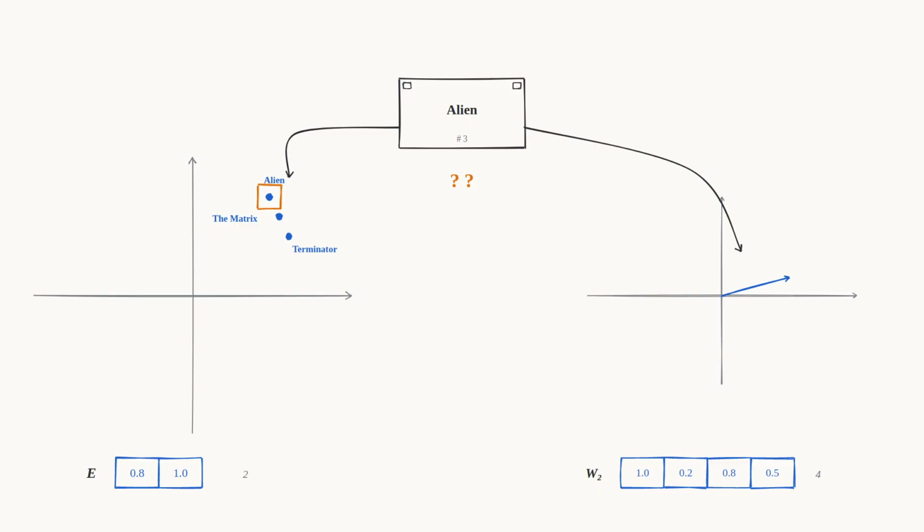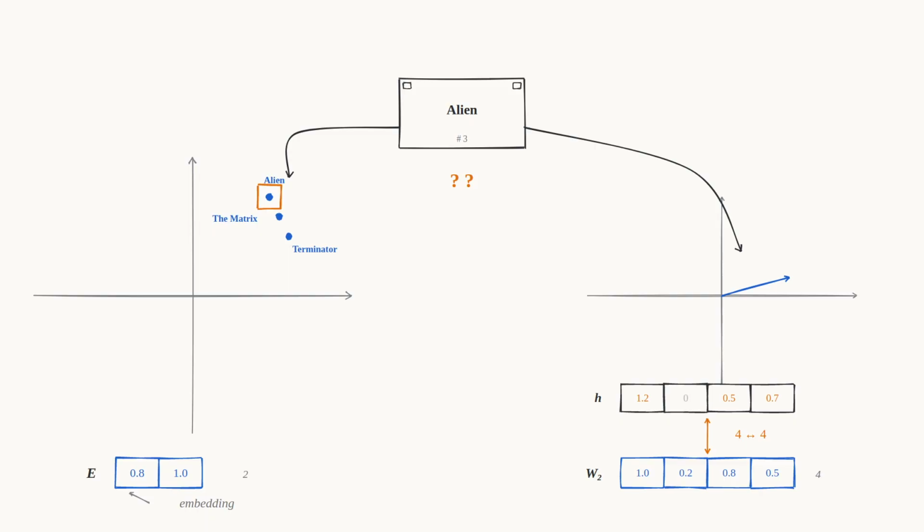As for the lengths, the 2 vectors just live on different sheets of the atlas. The input on the movie map with its 2 axes, the landmark on the taste map with its 4. Could we have gotten away with a single vector, make the taste point 2-dimensional, and compare it directly with the points of the movie map? Technically, yes. You'd get a different, more rigid construction, where one representation has to serve both roles at once. Ours is more flexible. Each vector is tuned for its own job. Only one thing here is genuinely rigid. The landmark must be the same length as the taste point, 4 numbers against 4. Otherwise, their dot product simply isn't defined.